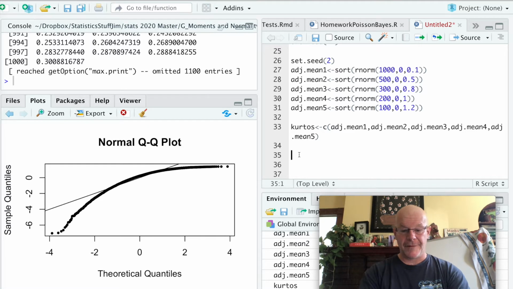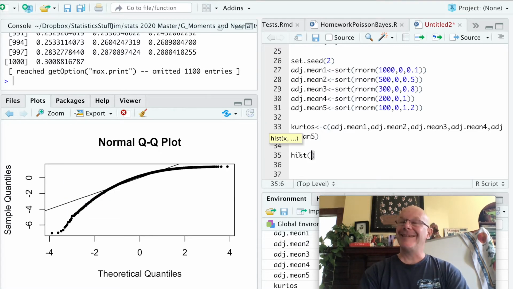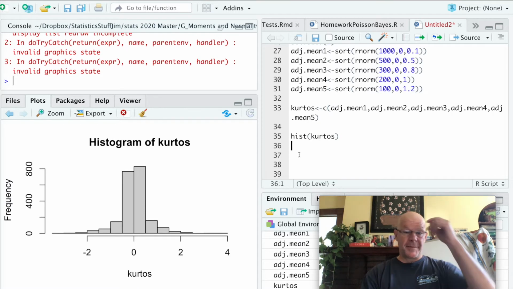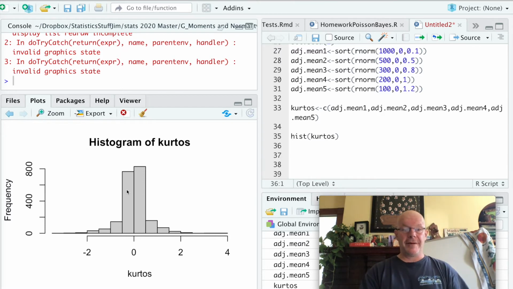You should become really familiar and happy to type in hist a lot, because it gives us an opportunity to take a peek at our data. And there's the peak of our data. So it's symmetrical. That might make us feel pretty good. Hey, that looks kind of normal-ish, but these are really, really high here in the middle, which means that there's a lot of values that are really close to the middle and very few values over here on the side.